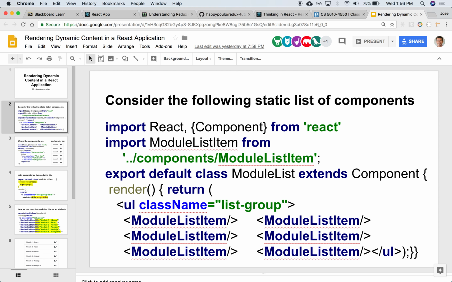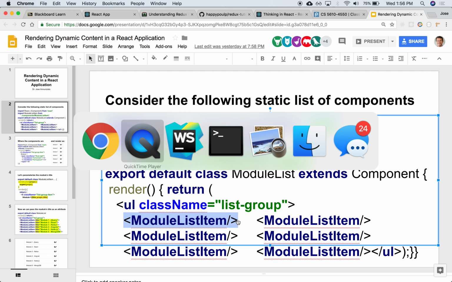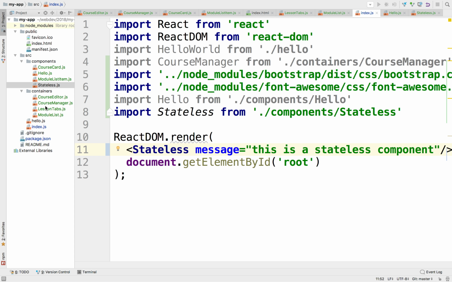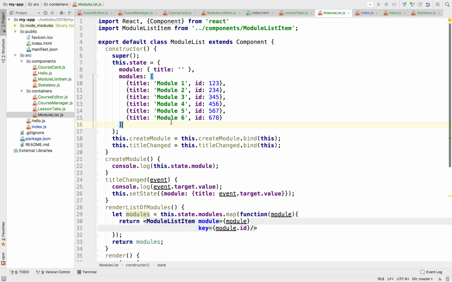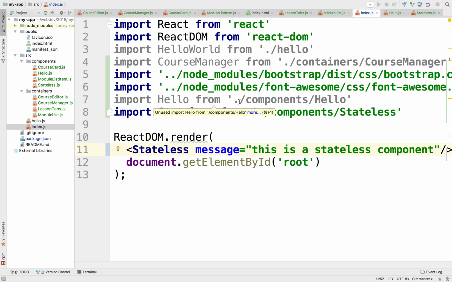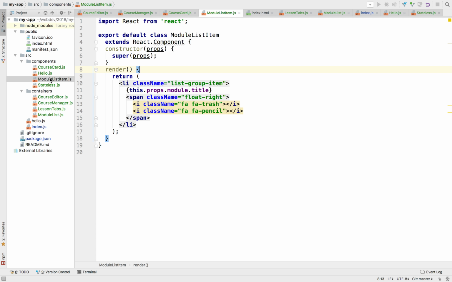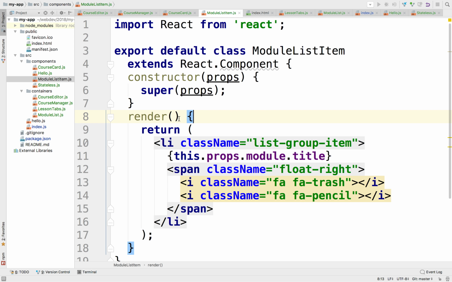All right, so right now we have a component that I believe we had created, a module list that statically rendered several modules. Okay, I think we had done that. Oh, okay, this is the solution. Wait a minute. Let me play around with this just a second. So here's index. Am I using module list at all? I am. Okay. So let me implement a brand new one. Do we have a module list item? We do. Okay.